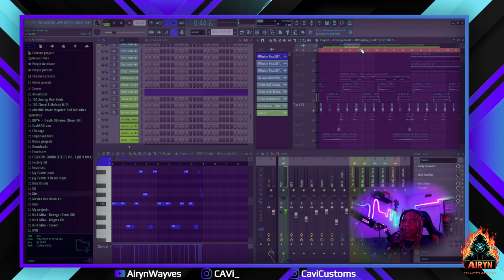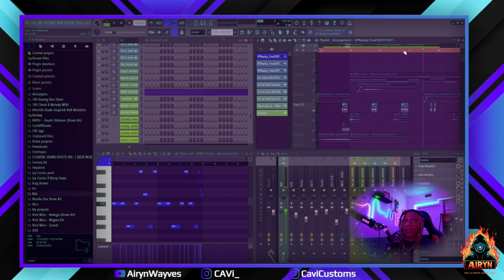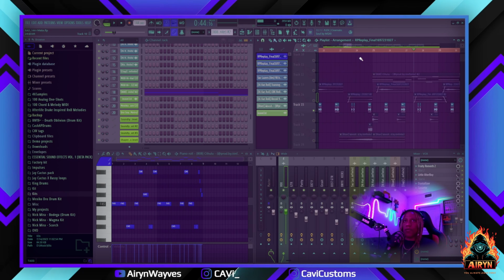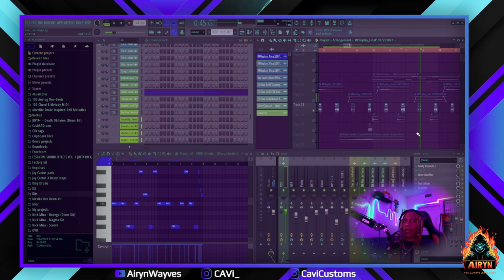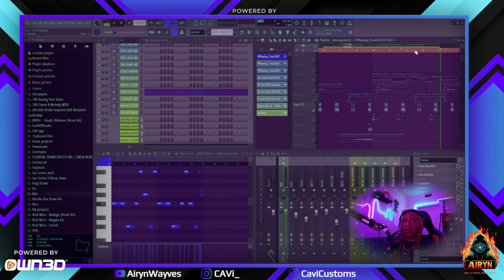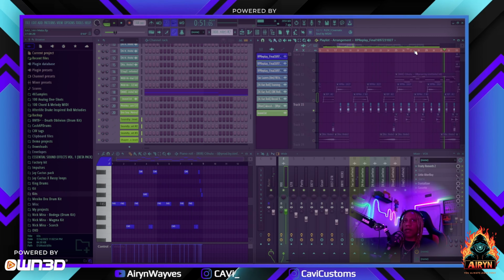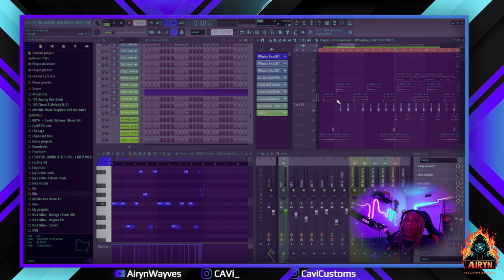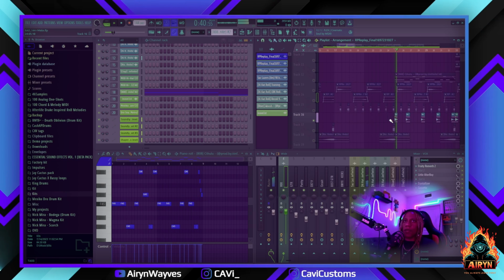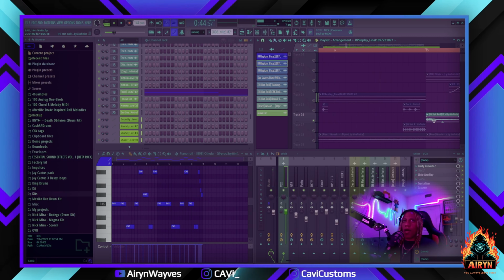Then we went into the ear candy stuff. And here we have some lasers. And I just cut these up appropriately. Hi-hat roll.